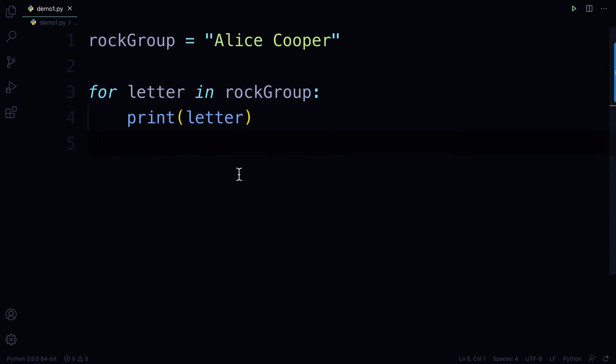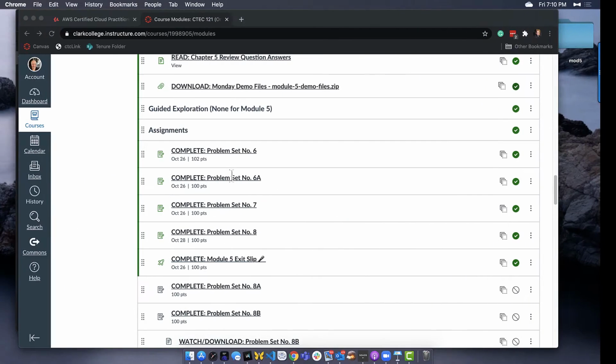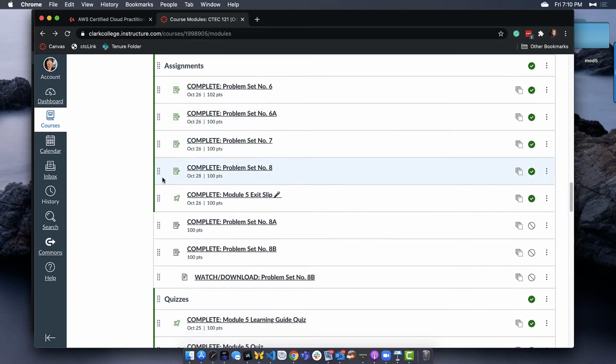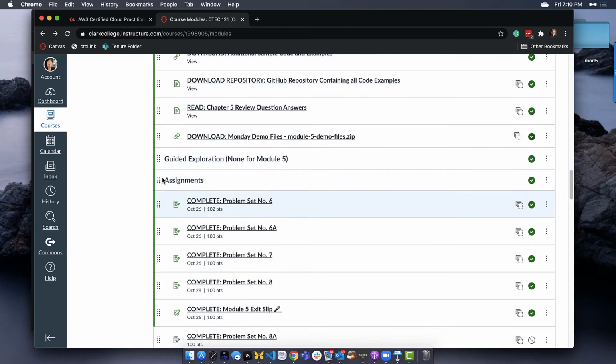And by the way, this example here, if you go into Canvas and you look at these Monday demo files, this zip file contains a whole bunch of examples that the remote section got to see during lecture.